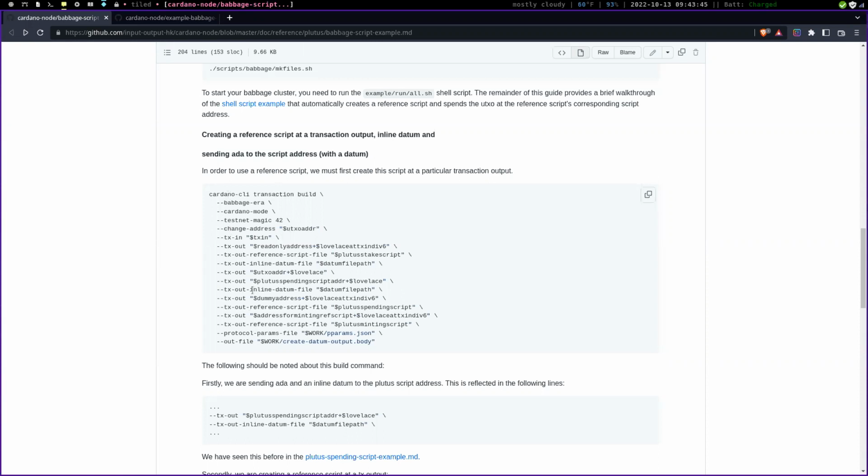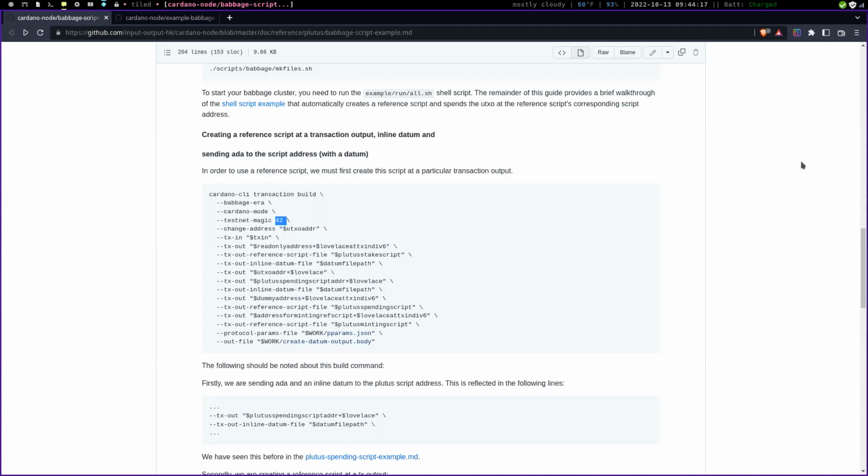And keep an eye out too. This documentation is made for a different testnet. You can see testnet magic 42. And I'm not running a node for that testnet, nor do I have any wallet addresses set up for it or anything like that. So as we go through, I'm going to try to adjust everything to work with the pre-production testnet, magic 1. So if you see me miss something that's going to cause issues, don't hesitate to cut me off and make sure that I catch that.